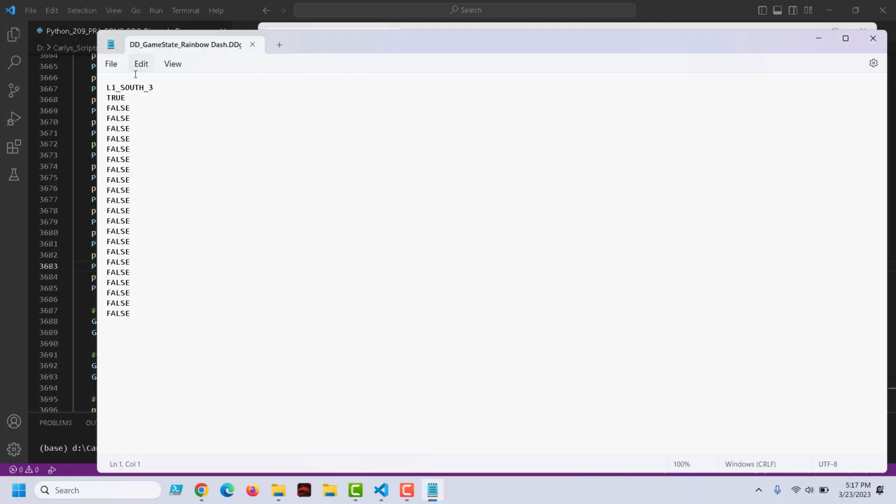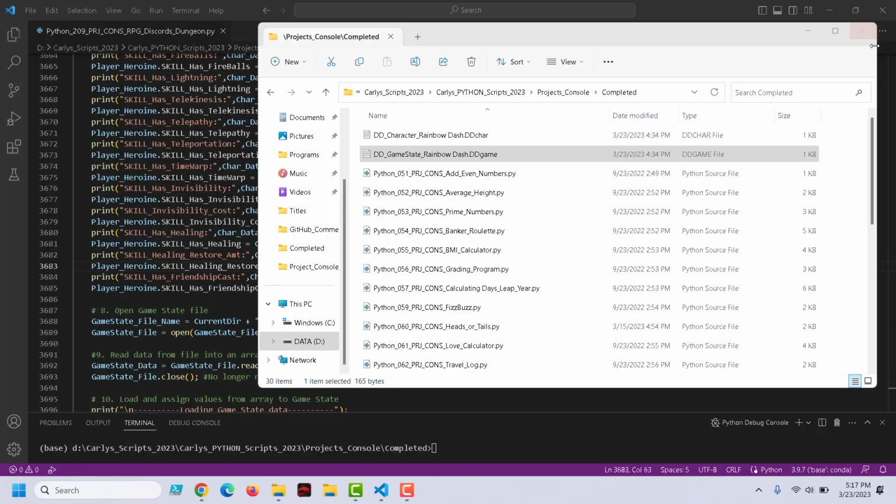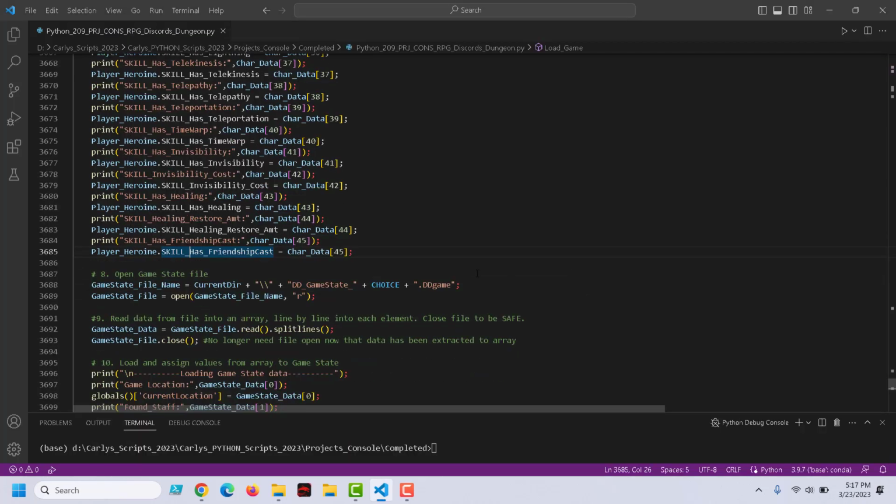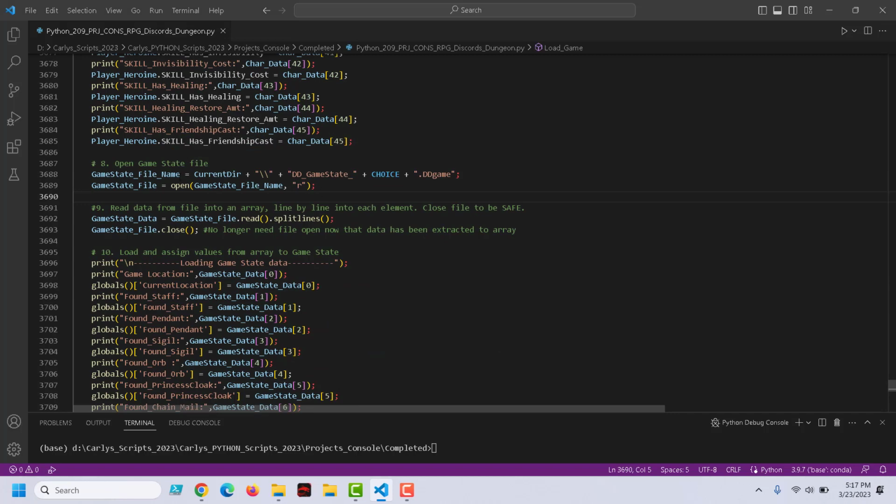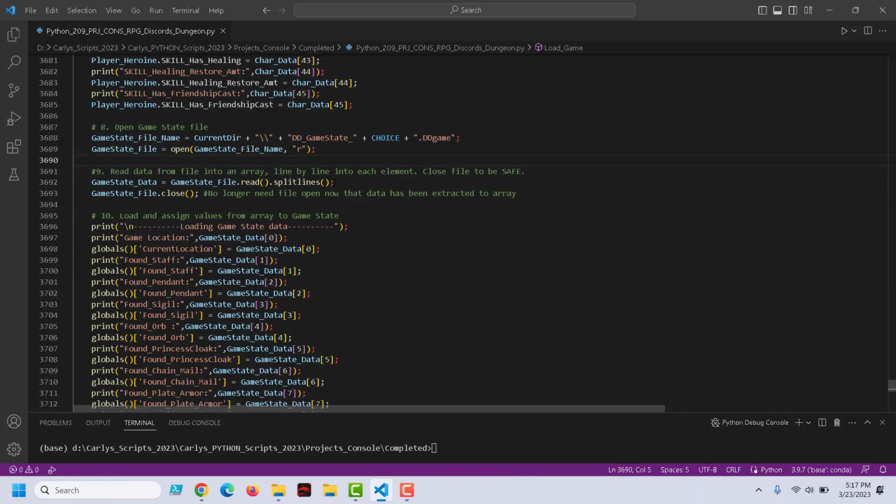And we'll do the same thing. I'll just show it now with the game state data, right? The location and whether or not we found items on the map. Okay, so now we open the game state file. We're going to do the same thing, and it's based on whatever their character name was that they decided to load. We'll read each line in, line by line, using a line as a delimiter. We'll store it in a list, an array, game state data. Then we can close the file.